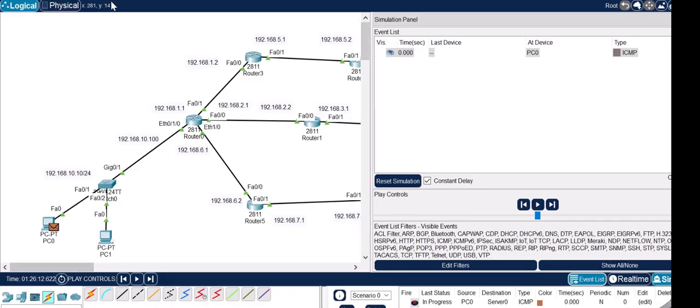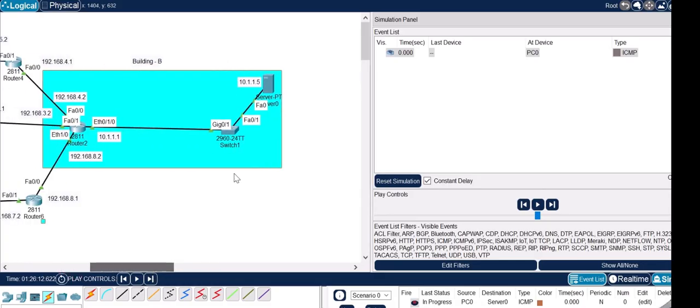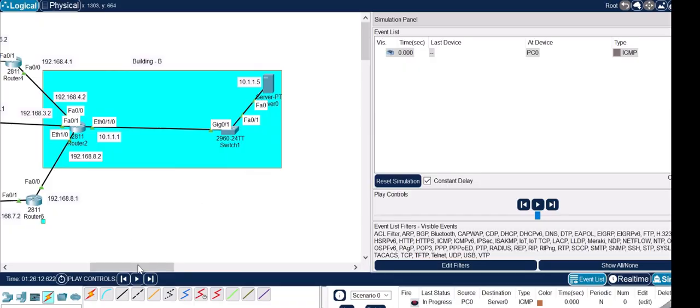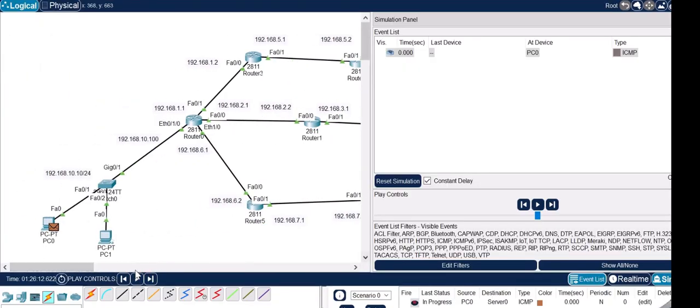I already took one packet from the computer, and this will be the destination. Let's see how the packet will traverse. First things first, let's start the lab. As you can see, the events are being placed here, and from the computer the first packet went to the switch, of course, since it's directly connected.